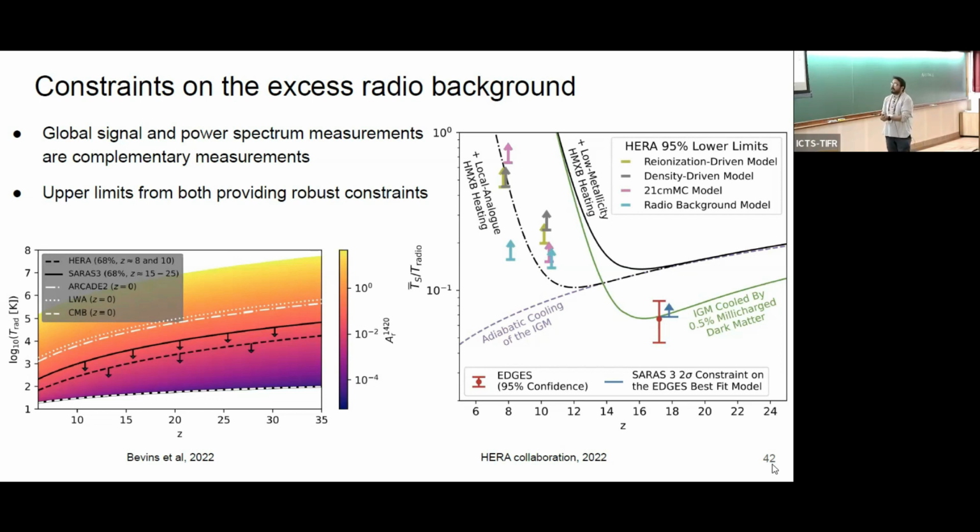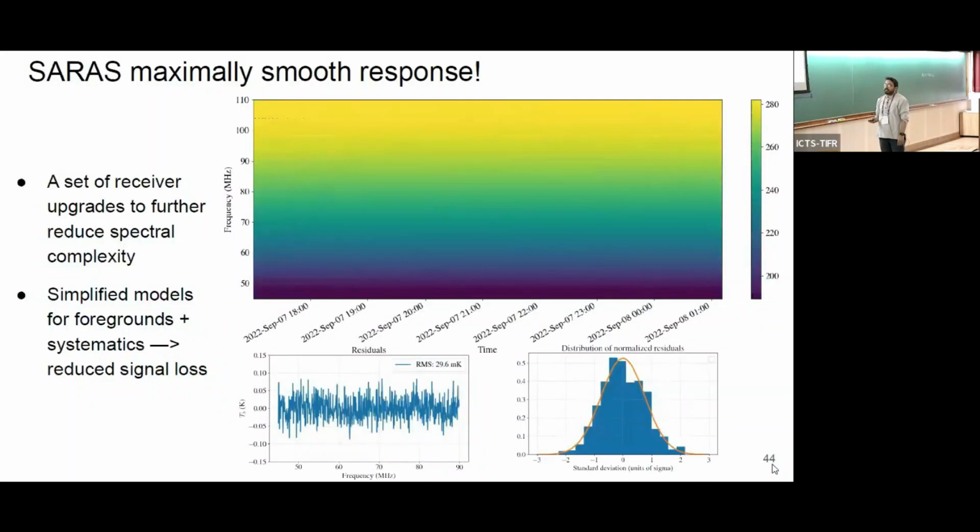And right now we are most consistent with high mass X-ray binaries in very low metallicity environments that are heating the IGM. You could also look at what is the excess radio that's possible at those redshifts, which is the plot like this. Of course, it needs to be taken with a pinch of salt because these measurements are at very different redshifts. So you need some kind of a model to extrapolate these to uniform redshifts. And you have measurements from the local universe, of course, extrapolated. And then those limits are getting better and better as more and more experiments come in. So that then gives a very fine parameter space where you could work with and test different models. So that's the story with power spectrum, where we are now, especially at RRI.